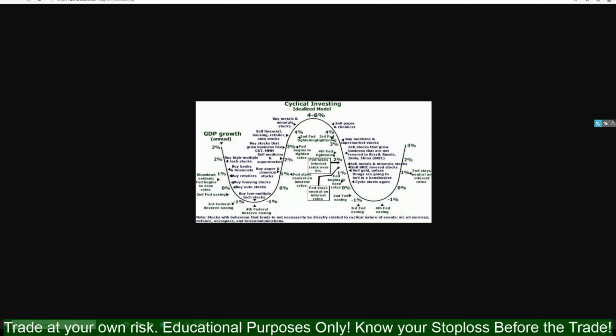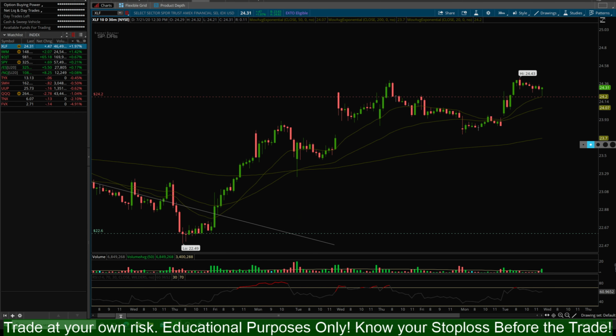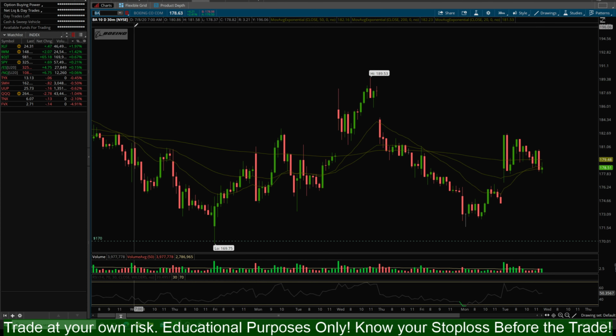So going back to the charts, if I go to each one of these names on the screen, XLF, another puzzle piece, right? XLF was making the same thing that the transports were making, and that is a bear flag kind of pattern. And so what I did yesterday, closing out some positions, I started going through the stocks that I like. I know Boeing might not be in the actual transports, but it trades with the transports.